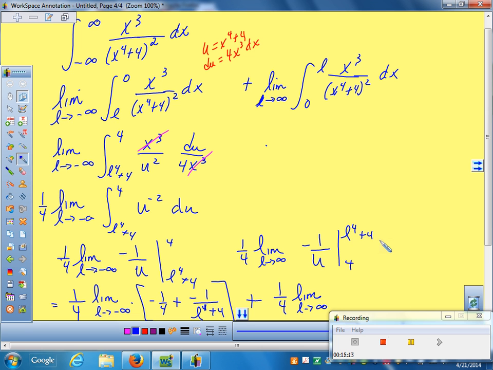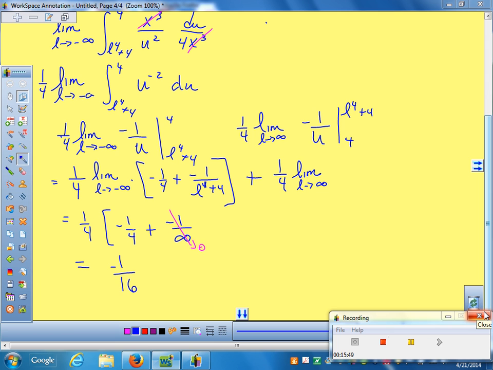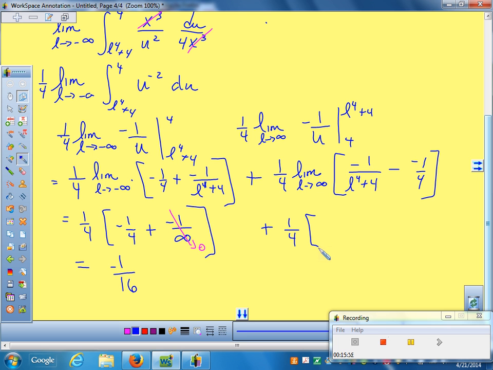So what you have to realize is that stuff was on the top, so when I sub it in, I'm going to have -1 over the L to the 4th plus 4 comes first. Then I'm subtracting a -1/4. So basically it would change your signs; that's the big thing it's going to affect. All right, so now do the limit. -1 over infinity, you're going to get 0. That is going to be 0 plus a 4th.